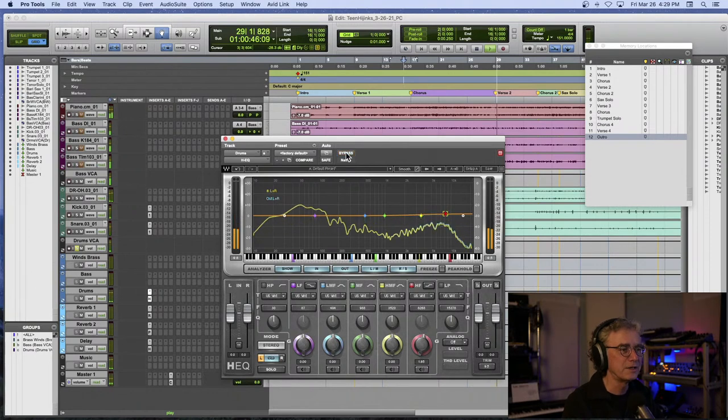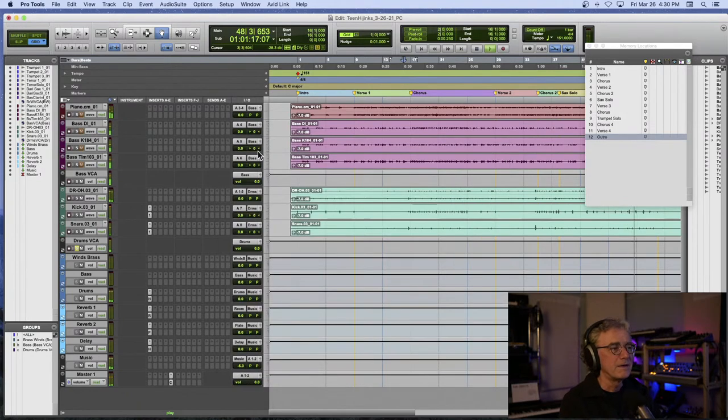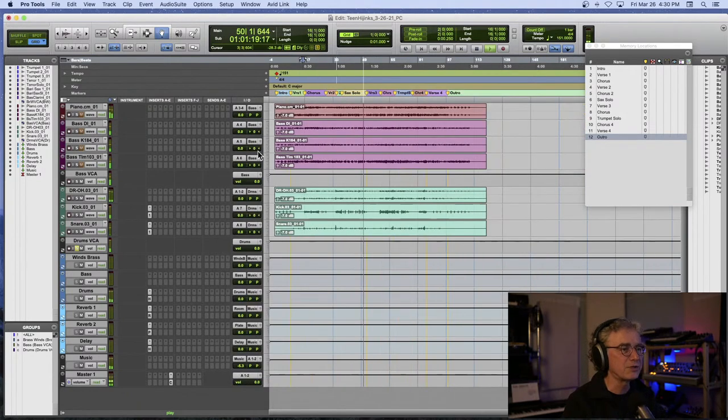Now, I don't know if you can hear this, but around 10K, I'm just going up 2 dB up there, right? You don't want to make it like that. That's way too exaggerated. And every EQ has a different way it affects the sound, but I just want a little bit. So I think that's a good starting point.